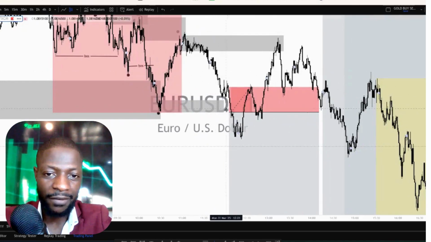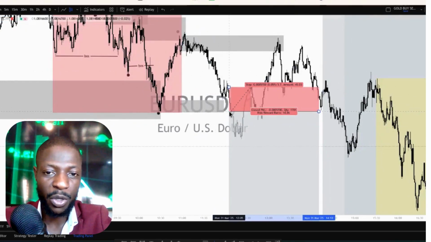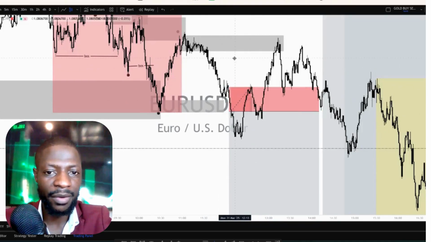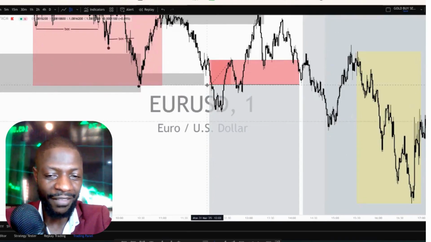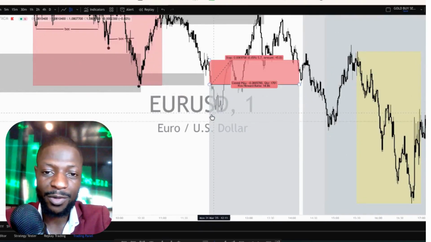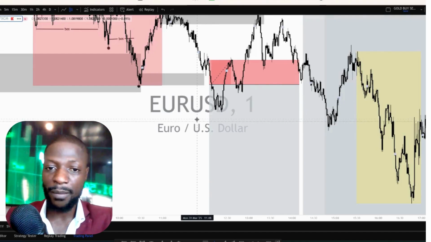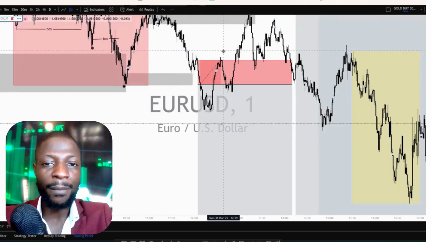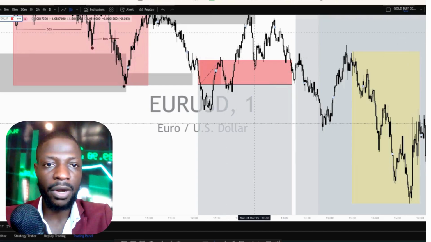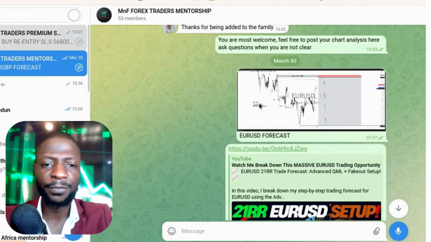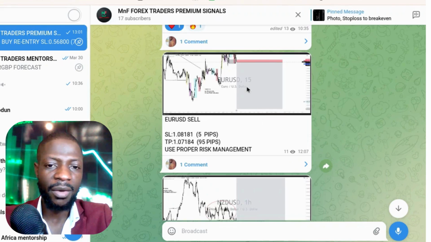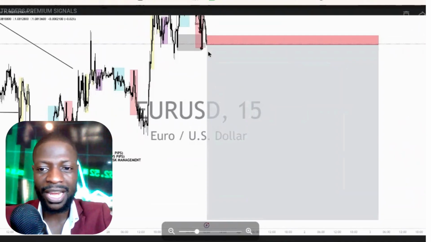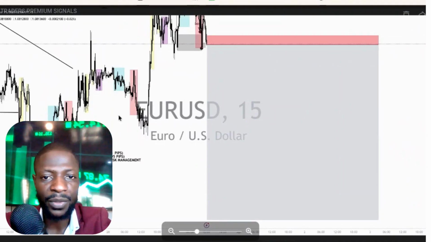We entered from here as a signal. I'll show you in a minute. We entered from here, and my stop loss was just somewhere above here, right here. You can see that the market ended up dropping almost a 1-to-1 risk reward ratio, but it was too small for me to move my stop loss to break even. And then see what happened? The market ended up going back and taking me out at this level right here. As you can see from our signals community, I was able to share this right here. This was the entry, and the market was pushing with big momentum right here. So I was like, okay, let me just try and catch this right here.